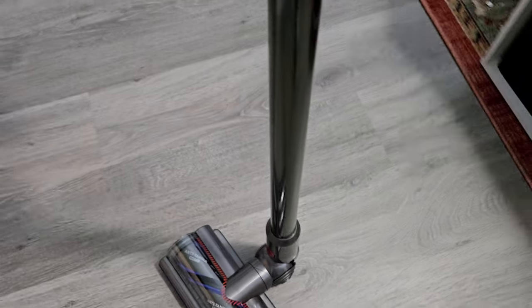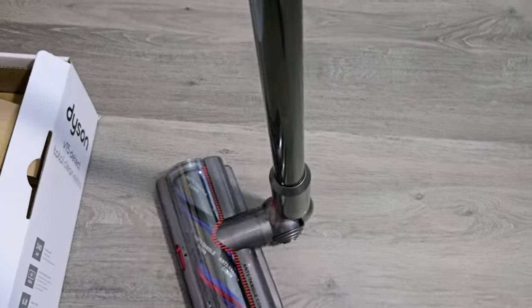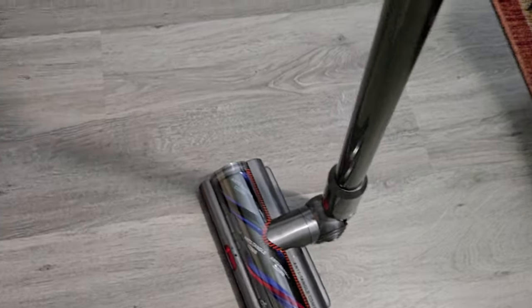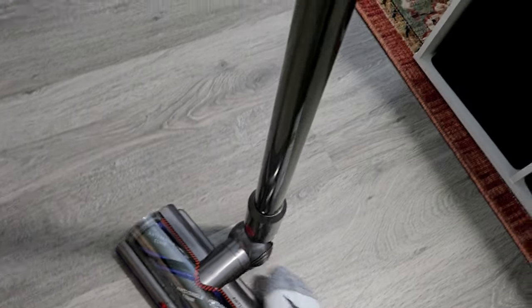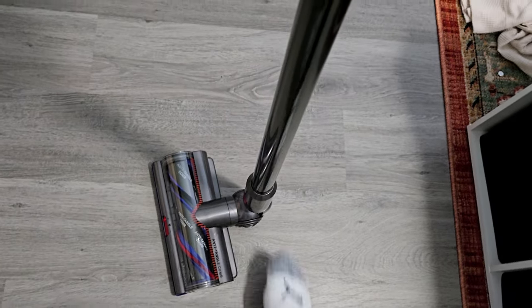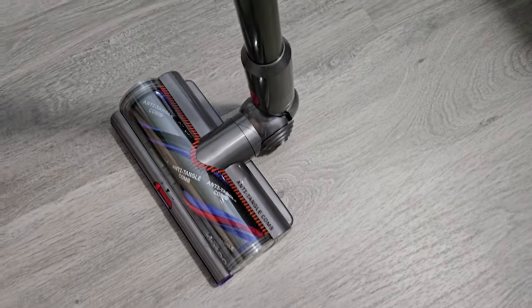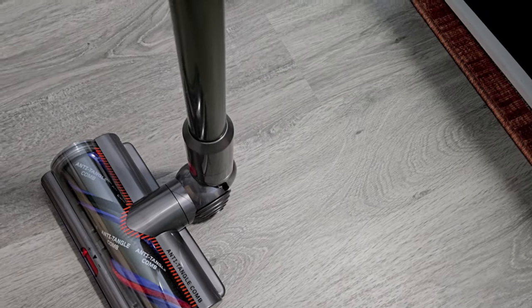The only gripe I have with this is really just a personal preference, just me being kind of nitpicky. If you set this up against something, because of the weight of it, it will fall. You have to either have it straight. Oh, it's even starting to wiggle away from me. It will fall because of the ball right there. I wish there was a locking mechanism on there somehow, but that would add some extra girth to it, and it might not work the greatest, especially if you're in a dusty area with a lot of pet hair or what have you. So that's more of a personal thing.